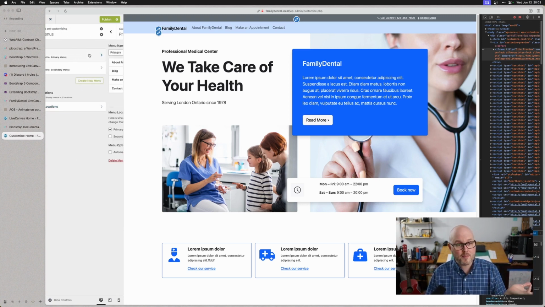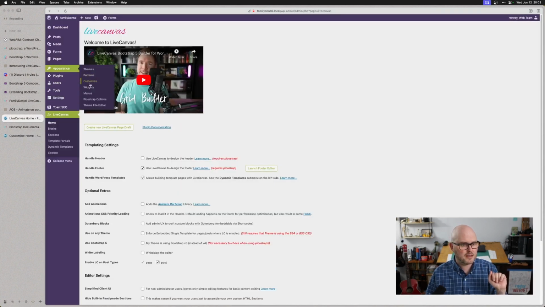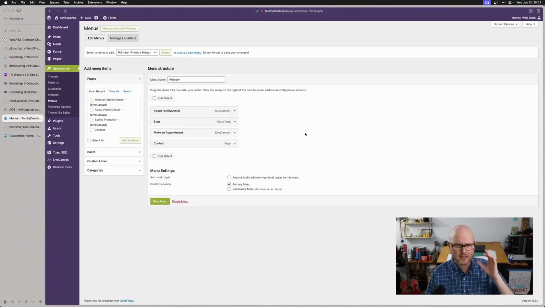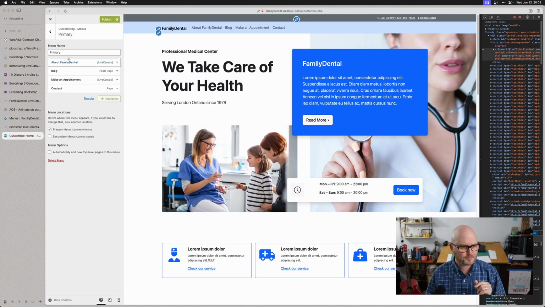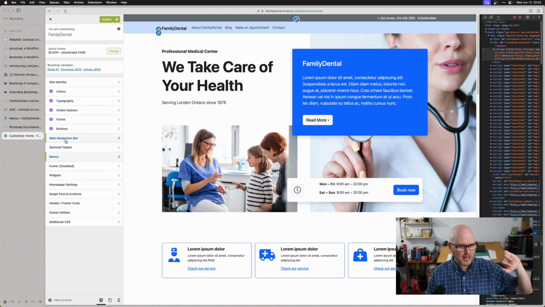Here we have the menus, and I'm going to take just a slight detour to show you what menus are if you've not seen this yet. It's a place to drag and drop your pages into a sort of logical menu thing here. I demonstrate this more in the WordPress video. Yeah, so these 3 things together, main navigation bar, which is like the header, the menu, and the optional top bar, those 3 things are together.